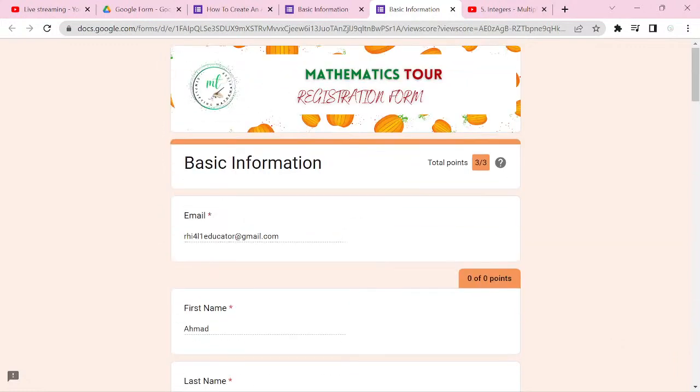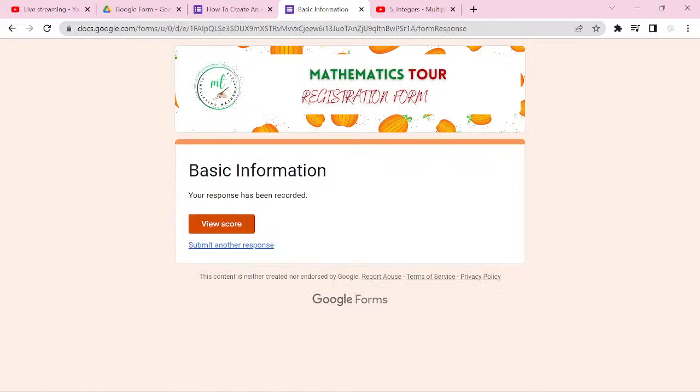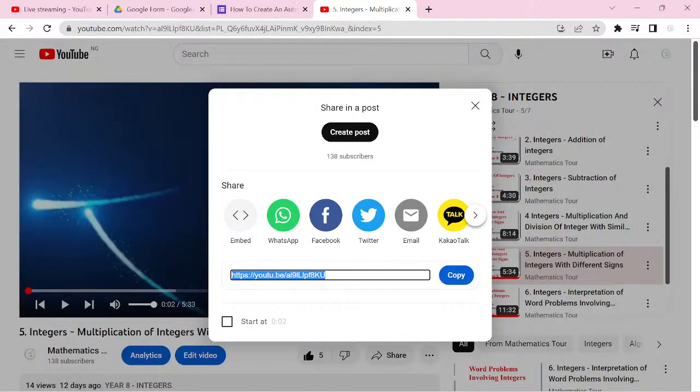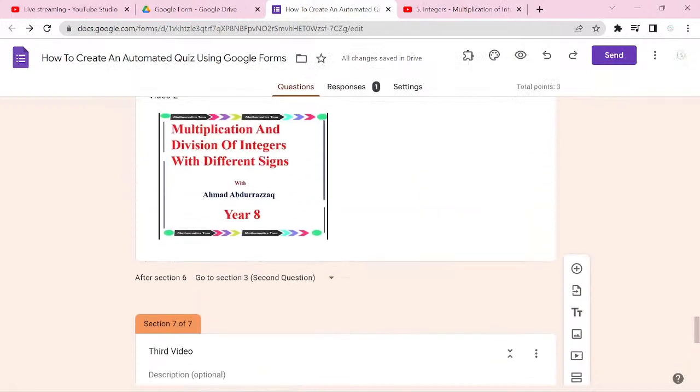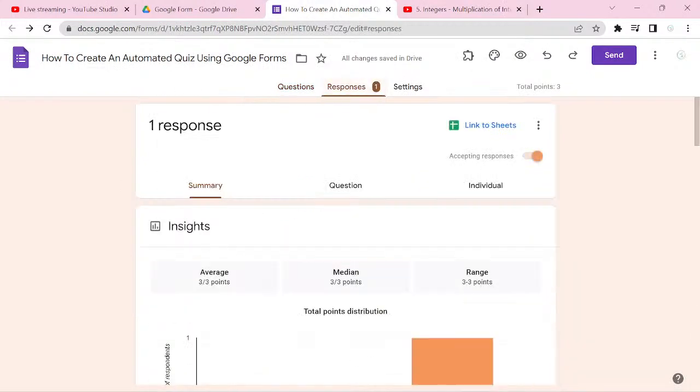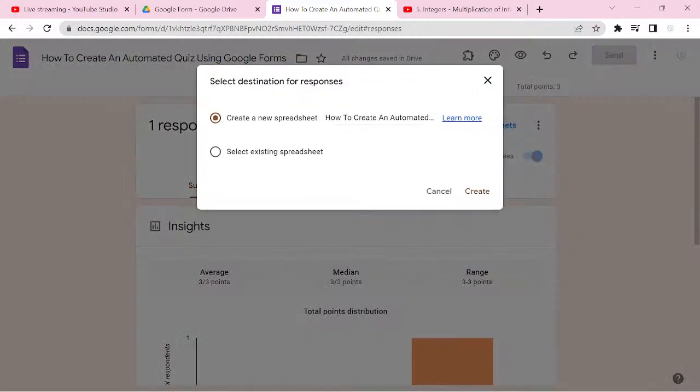So now let me close this. If you go back to our form, you can see responses. You have one. If you click on it, we're going to see the responses, and you can link it to sheets. This was explained last week.